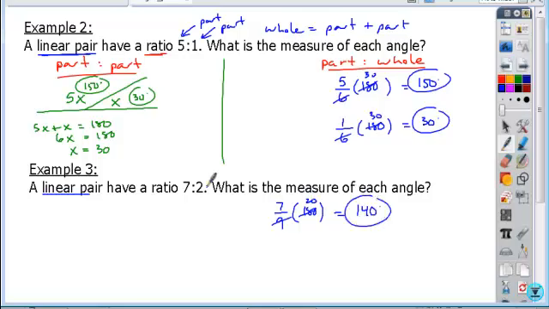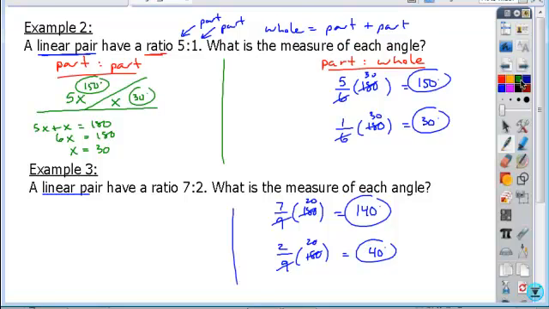Which means the smaller part is the difference between that angle and 180, which you're expecting to be 40. Let's calculate it to confirm. If we do it 2 different ways and get the same answer, we're pretty confident we have the right solution. The smaller angle is 2 parts out of the total, which is still 7 plus 2, or 9, of 180. 9 goes into 180 20 times. 20 times 2 equals 40. It confirms that we got the right answer.